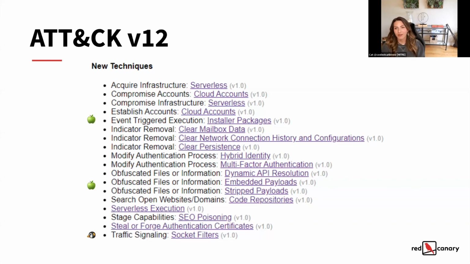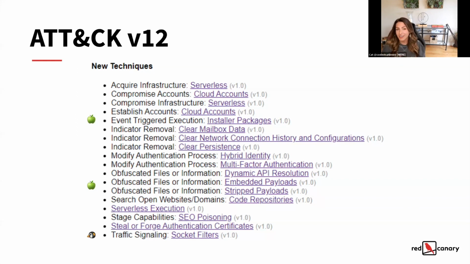The big one to call out is installer packages. That is Brendan Dalton's personal contribution. We did a whole big thing at last Objective by the Sea. For those of you that don't know, Objective by the Sea is a very big macOS conference that happens by the sea that Patrick Wardle puts on. And there was a whole presentation on application bundle manipulation. This launched a really great blog that Brendan did that really walks through this, that we were then able to pull techniques out of.